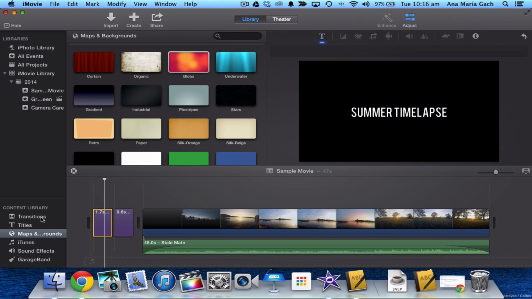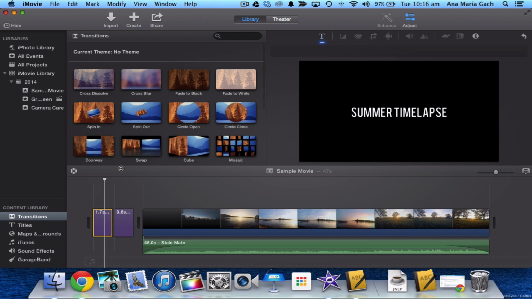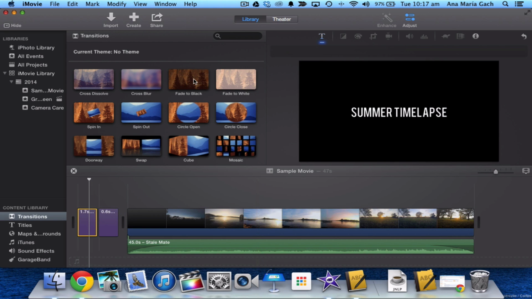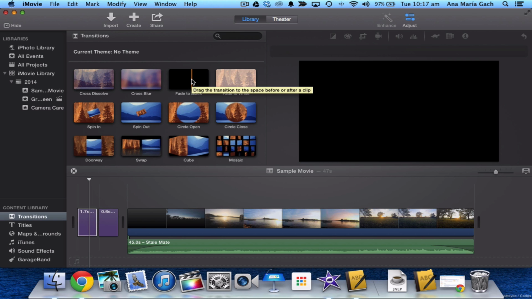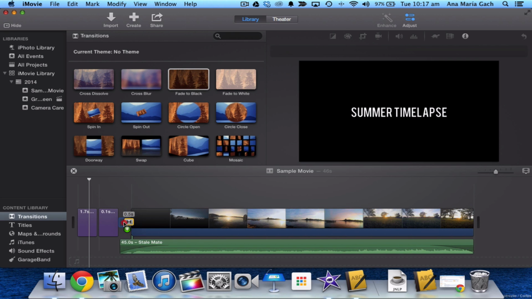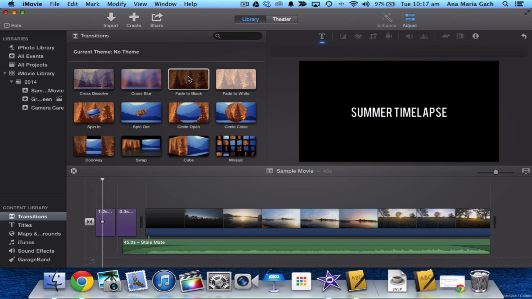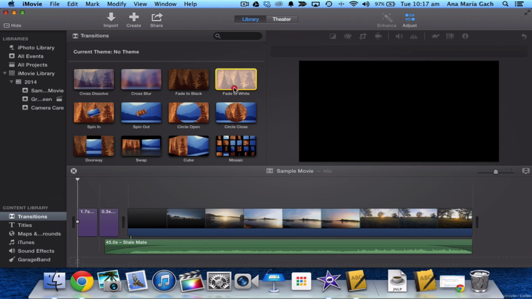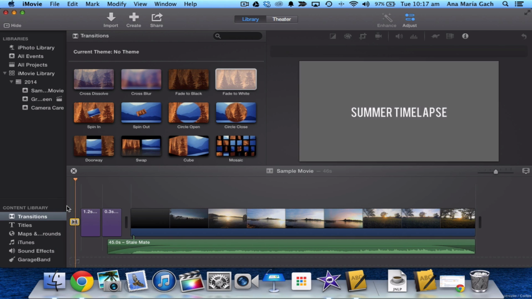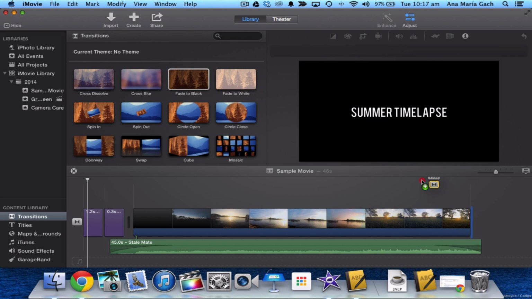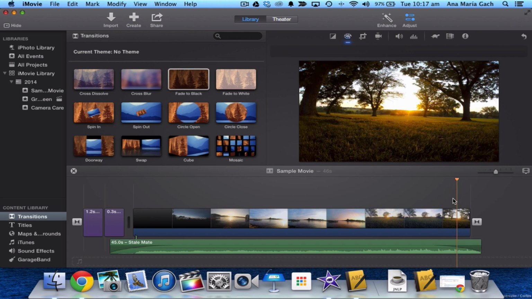I have my title. If I wanted to add some transitions in, transitions are a really nice way to move between shots in your film to give the illusion of time passing or introducing a new setting. But truly, a cut is the simplest way. I will say that a nice way to start your film is always from a fade in. So you can either do a fade to black, so you can put it at the beginning. I can't really tell here because this is already black. Or you can do a fade to white. Fade to white would look like this. And also always have a fade out at the end of your film. It really adds a nice quality to it.